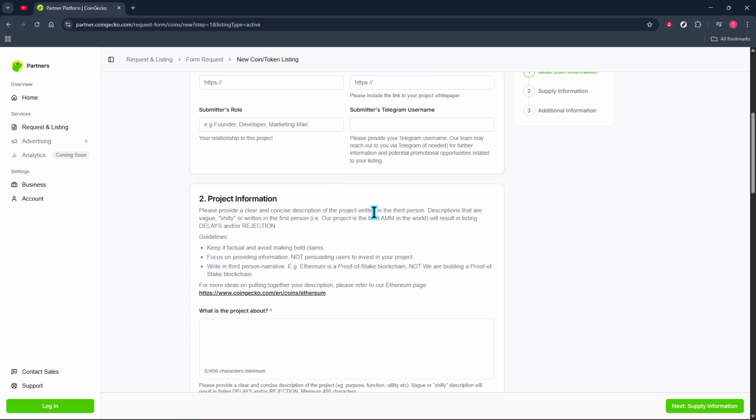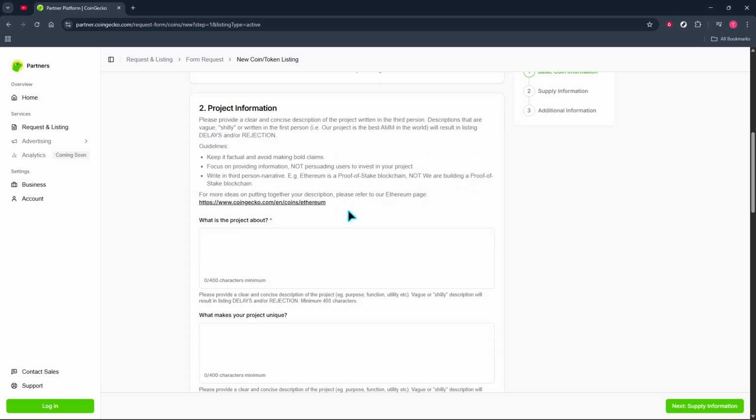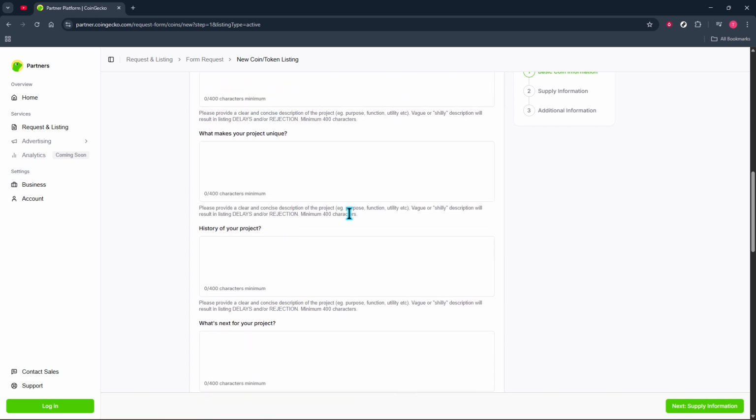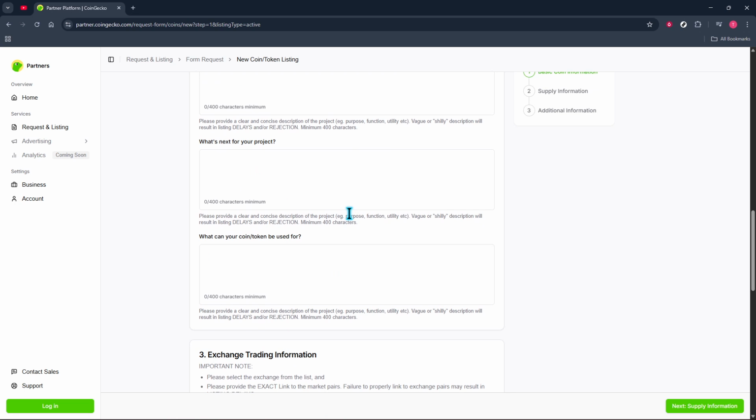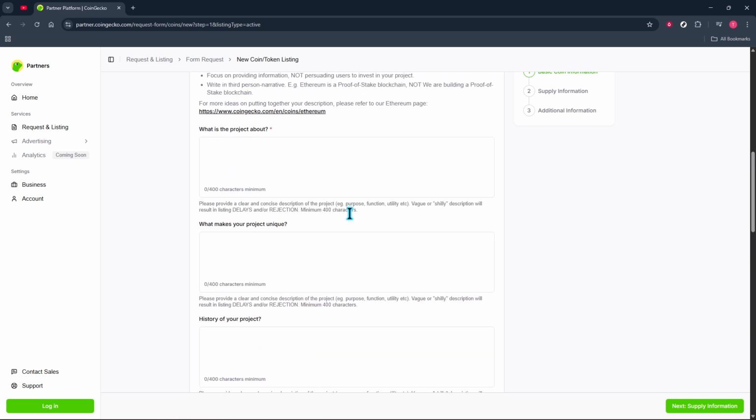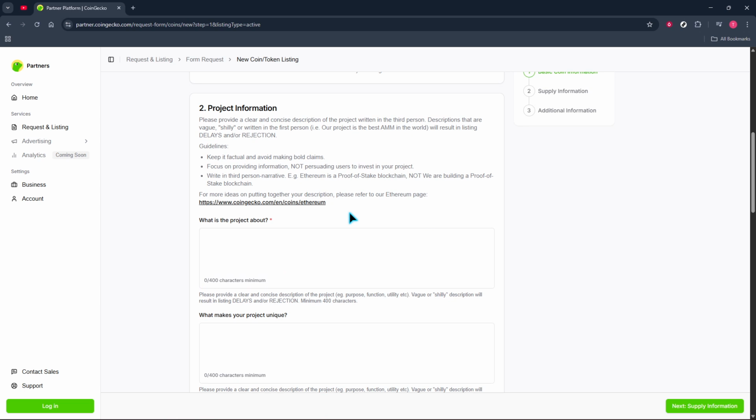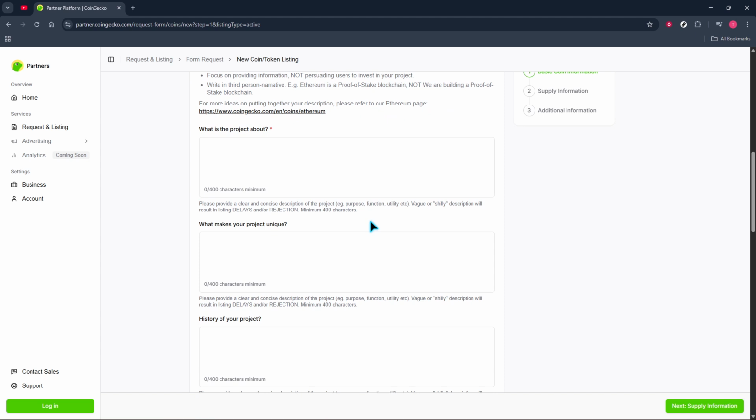Those are never required. Next is Preview Listing Verification Links. Provide links to official announcements, documentation, and social channels that confirm your token's authenticity. Use direct public URLs and avoid link shorteners so the review team can verify quickly. In project information, summarize what your project does, who it serves, and any public materials that establish credibility, such as documentation or audits. Keep it concise and consistent with your website.